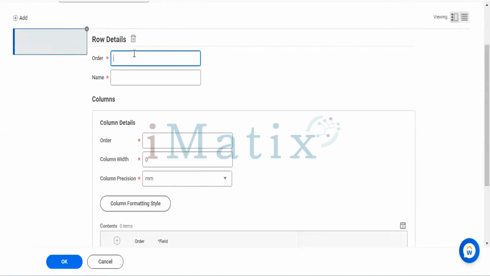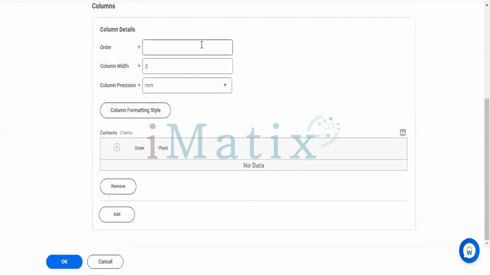Order would be IBM and name would be IBM. I'm going to enter my client's name here. Coming to the below, I'm going to mention the same, IBM.